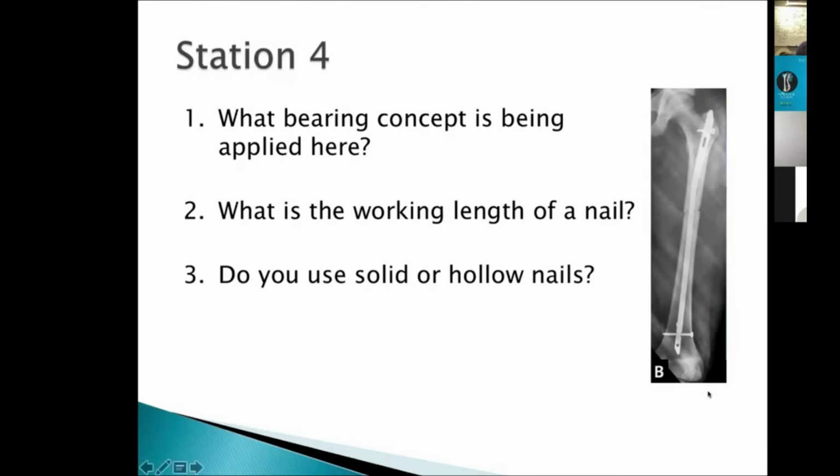Yeah, go ahead. I'm actually a bit confused about the working length. So I know that the working length is the length of unsupported bone, but if you ream and then you put a nail in with good isthmic fit, you mentioned that the working length is therefore the length that's got isthmic fit. If you have a better fit nail, wouldn't there be more bone contact and therefore a bigger working length by that definition?